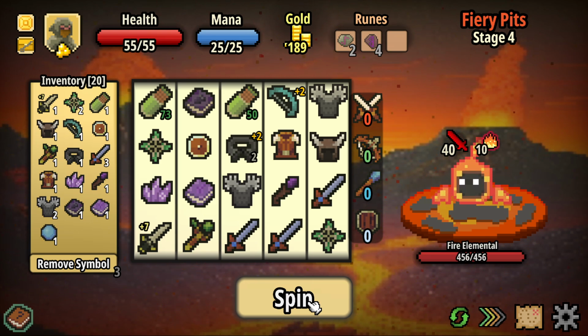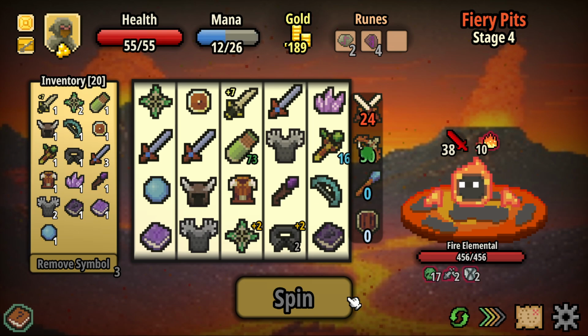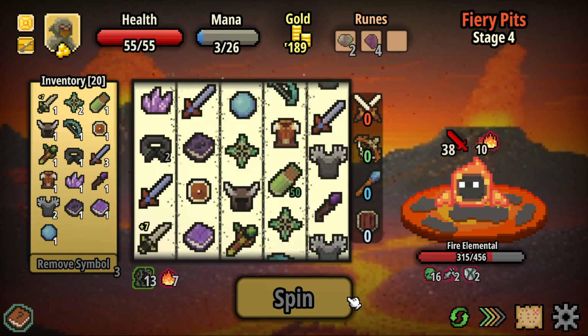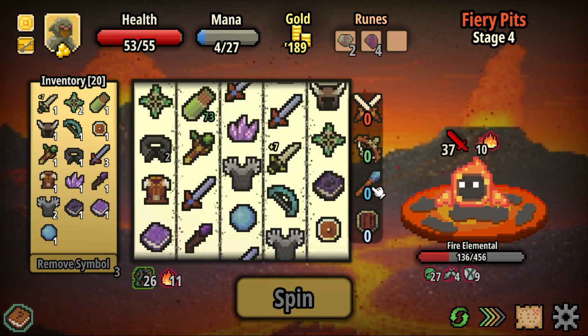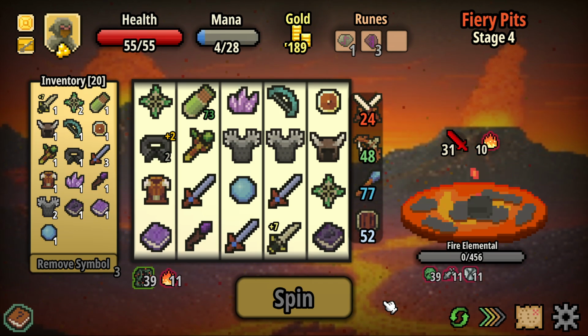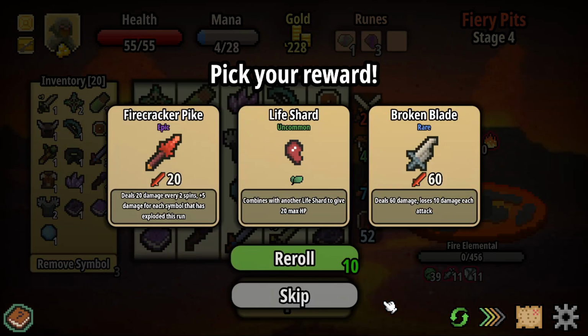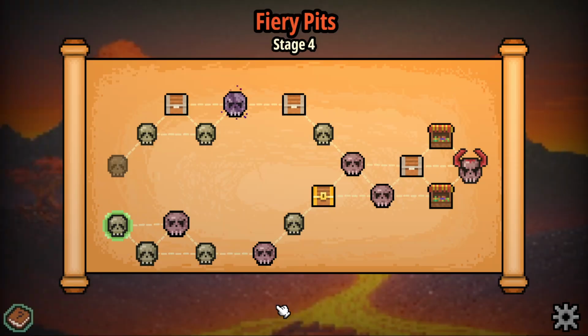I feel like we're starting to go more of a magic route and a debuff route, which I love debuff routes, by the way. Debuff routes are great, but they also come with a price. You have to sacrifice in some other areas. So this is gonna have to start to be sacrificed a little bit for this to get higher. That might be the most important thing, is you really have to focus in on how you want to play this, right? Firecracker, no. I already have a Shinobi's belt. I'm gonna go ahead and skip this.